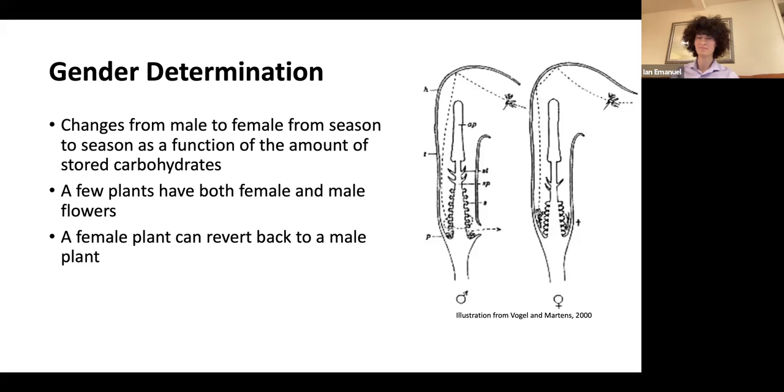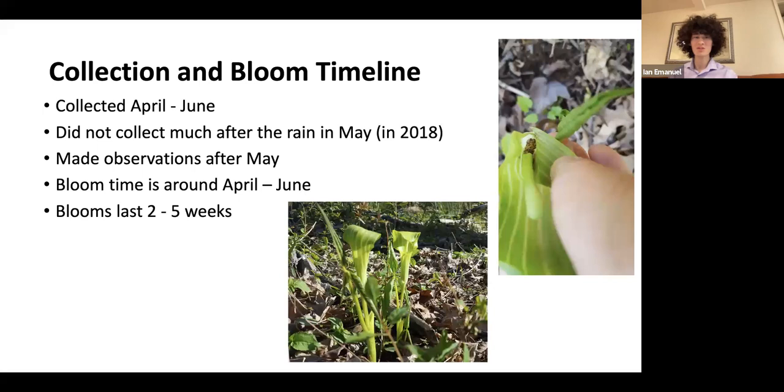And so I collected around the bloom time, which is around April through June. And in 2018, due to the very many rain events we had, I was not able to collect much after May. And in years after 2018, I did make observations after May. And even though the bloom time is around April through June, the prime collecting time is going to be April through May. And this is because the blooms only last around 2 to 5 weeks. And since most of them come up in early to mid April, you'll really only be collecting from stragglers in June.